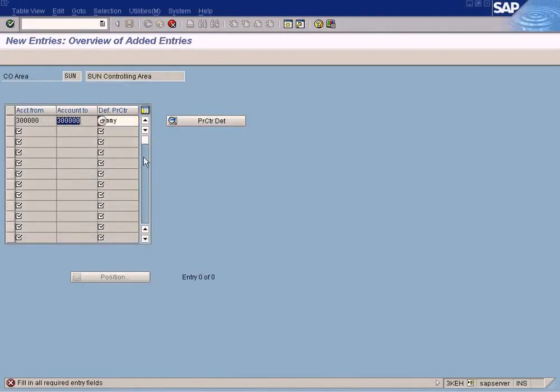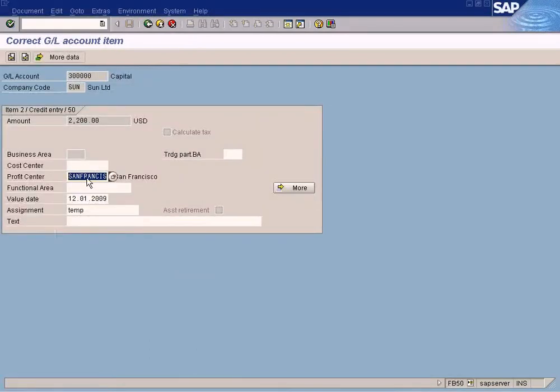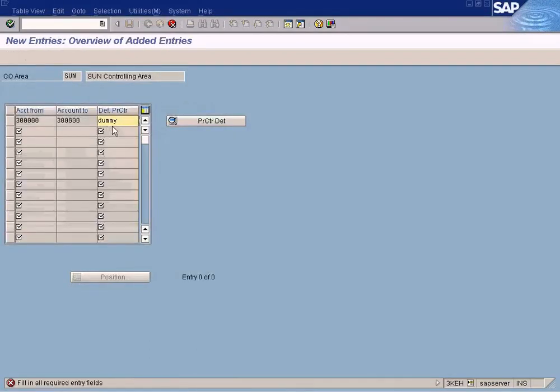But if you forgot to specify a profit center after you have defined this account here in this screen, then you need to specify a dummy profit center. So just in case if you leave this blank, the amount can be posted to a dummy profit center. That's the purpose of it.